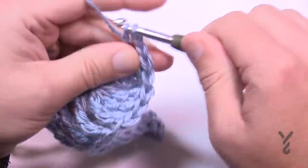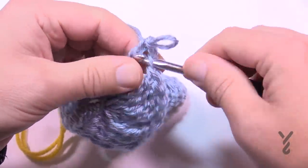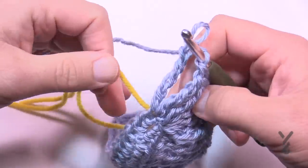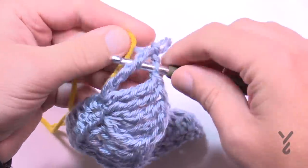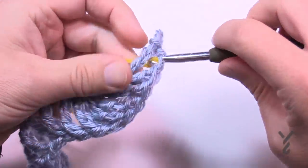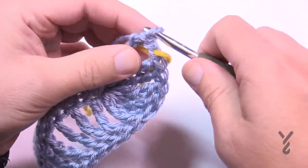And before you move on, I would recommend that you move that stitch marker. So just slipping into a chain 2 spot and just grab that straggler of the stitch marker and just pull it through so it's resting. You'll pull that out eventually at the end. So now it's there and you'll see it again in the future.